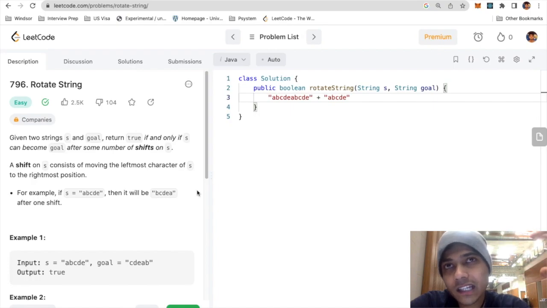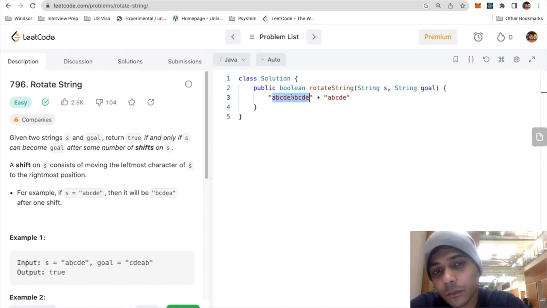So we can check if this string that we've appended contains the second string, right? So for example, here we have B, C, D, E, A, right? And if we did another rotation, we will get C, D, E, A, B. And if we did another rotation, we get D, E, A, B, C. So that's the idea behind concatenating the strings together. We get all possible rotations for the string, and then we do a contains to check if the resultant string is contained within the string itself.